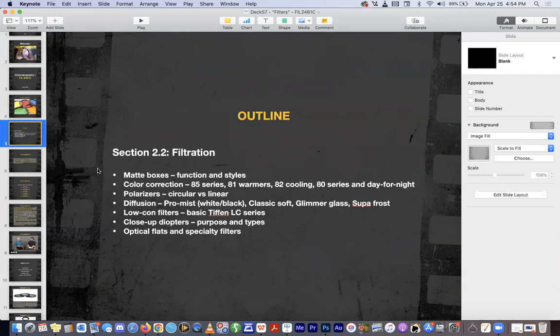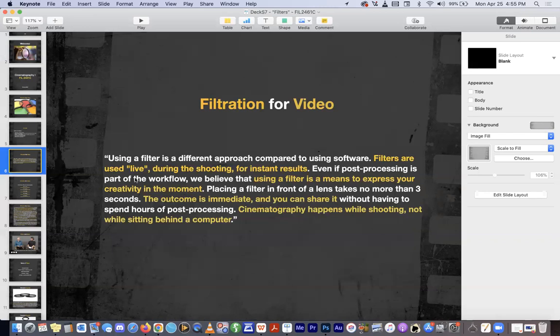There are literally hundreds of different kinds of filters that you can use on a cinema camera. And the longer you do this and the more filters you get exposed to or learn how to use from other cinematographers, it'll add to your own repertoire. But there are a few basic filters you need to know about and understand early on, because they're going to help you with your basic cinematography requirements. Those are your color correction filters, your polarizers, your diffusion filters, and then maybe something like close-up diopters and optical flats, which are nothing but clear, protective filters. And each of those, I'm going to describe to you basically what they're doing, okay?